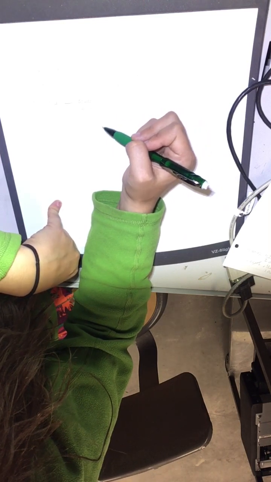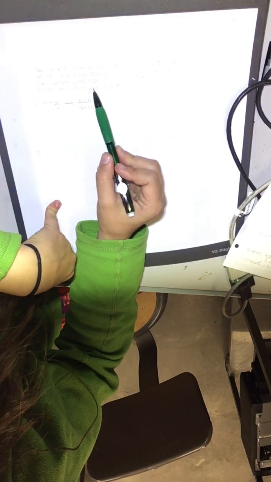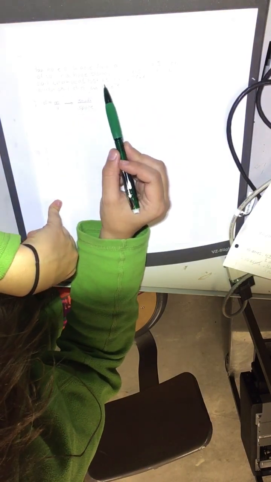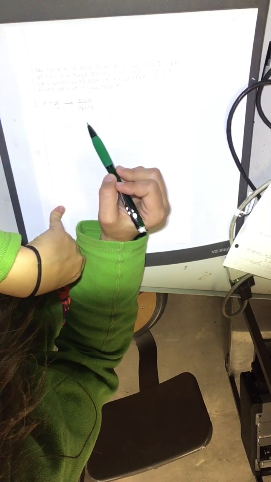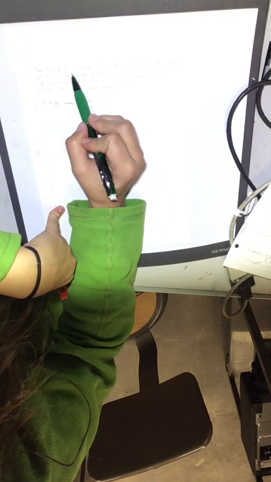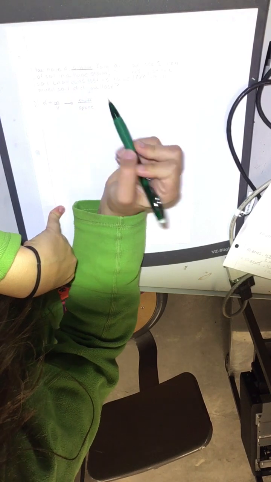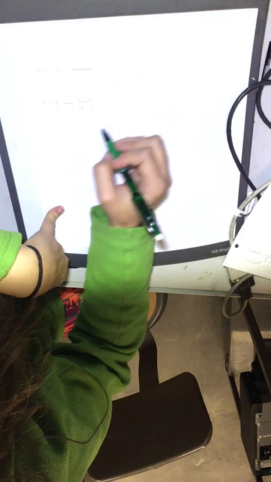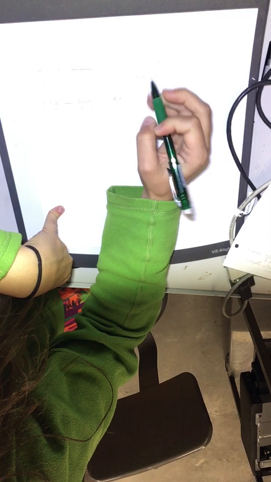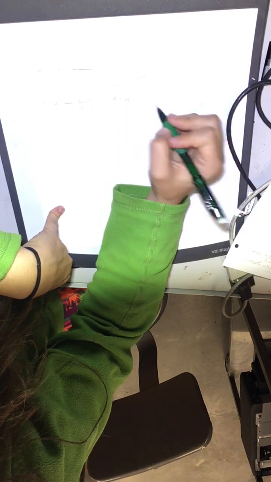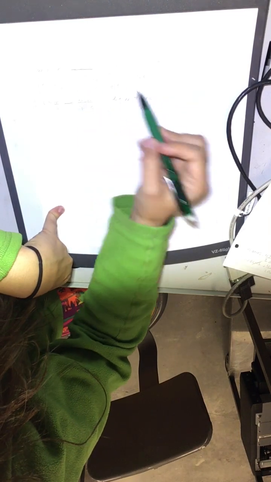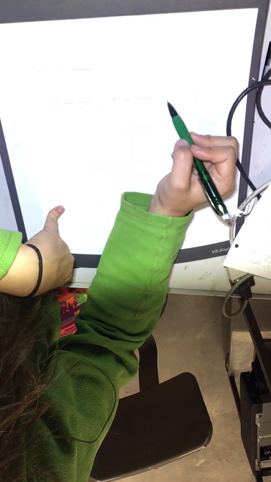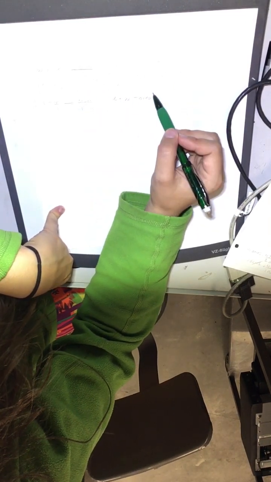So when we think about what it is that we have here, I always like to look at what information is given, and that helps you determine what you're looking for. So we know we have 10 acres, right? And an acre is some length times some width. An acre is therefore equal to some area. So we have 10 acres. And then we have 1 inch of soil that we lose from a huge storm.